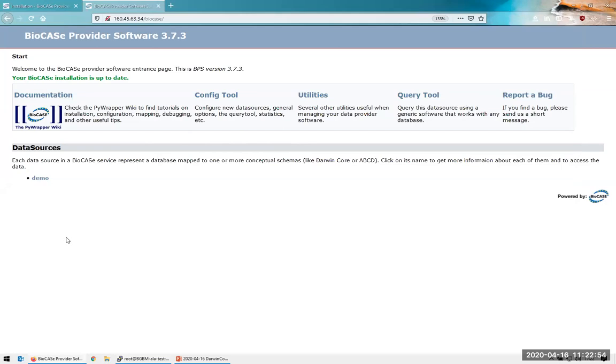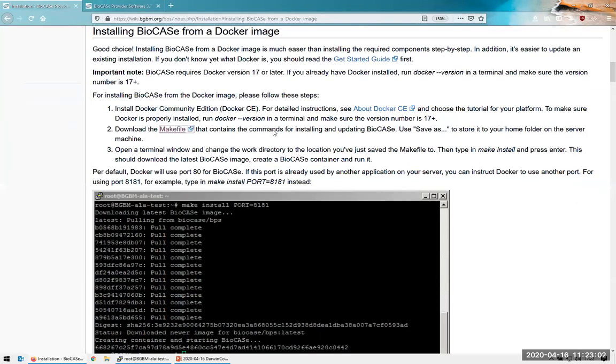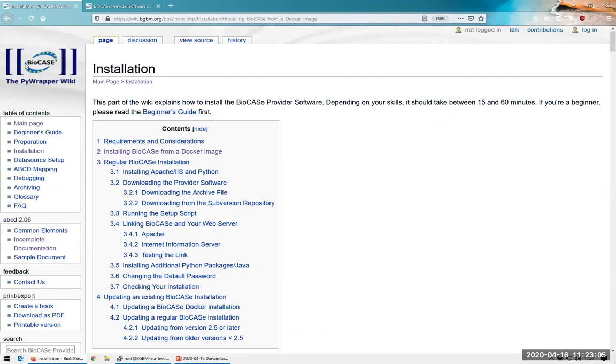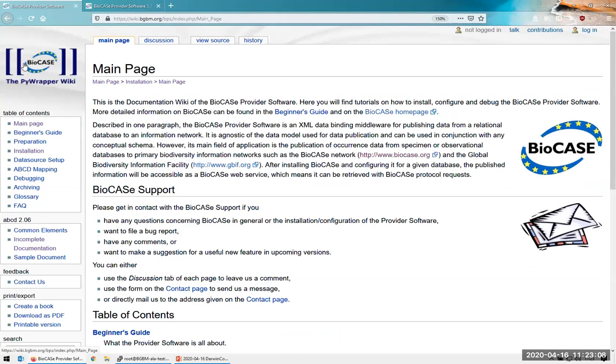If you look on the documentation, you will have a form where you can write an email to us, or you can directly write an email to support@biocase.org, or if you look at the BioCASe page of the BGBM, you will find our telephone number. You can even call us. So just get in contact with us and we'll get back to you.